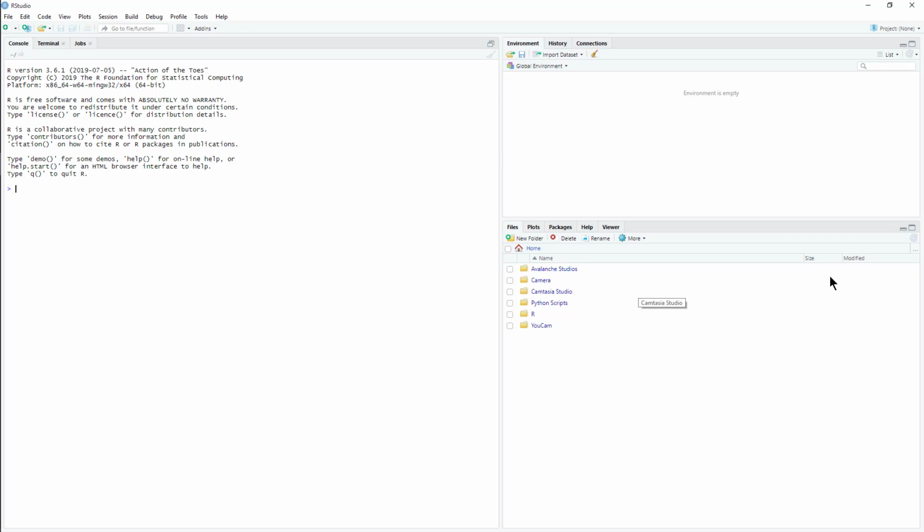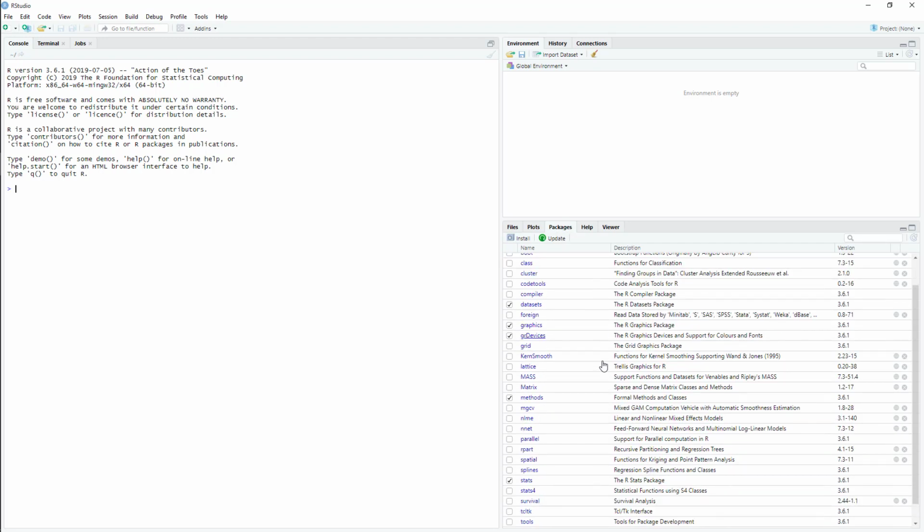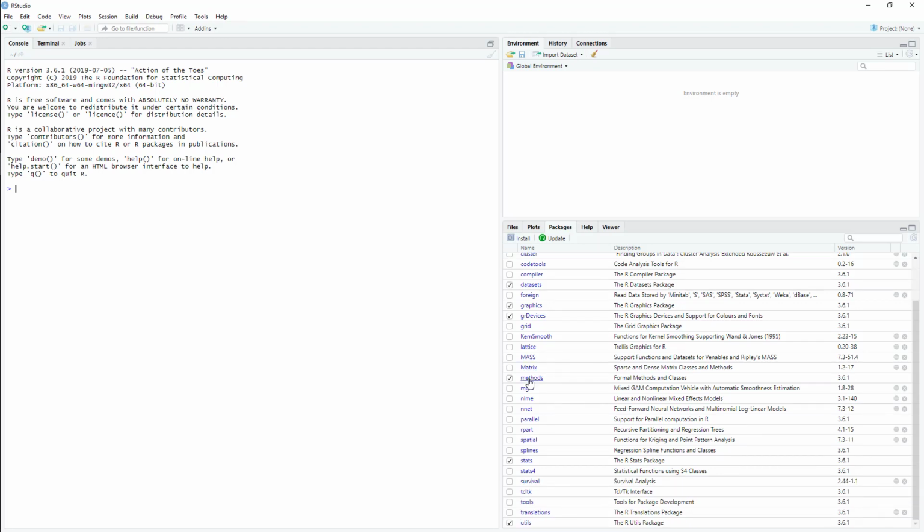And over here there's a variety of things in the bottom right window by default. This is the file explorer, and this starts in the current location on your computer where R is sitting. As you do plots, they'll appear in this tab. If you want to see what packages are installed with your R installation, the packages tab will show everything you have. As we install new packages, they'll show up here. It also shows if those packages are currently imported into this environment or not. You'll see the Matrix package, for instance, is installed, but we don't have it in our environment.